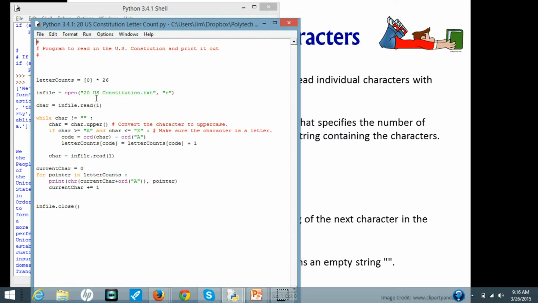When I'm all done, I'm going to print out the letter in the alphabet, A, B, C, D, E, F, G, and then right next to it, I'm going to print out the count for that particular letter. Are you ready, potentially for the first time ever, to see the frequency of letters in the U.S. Constitution? Sure. Is this going to be like one of those National Treasure movie type of things, where you find like a secret?